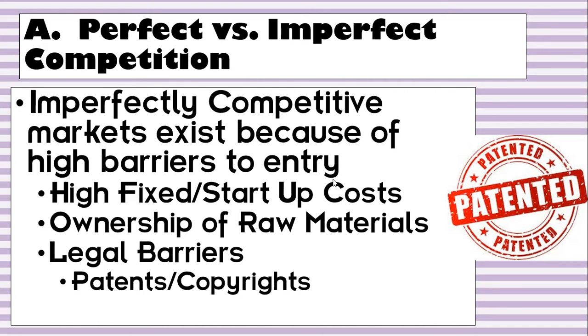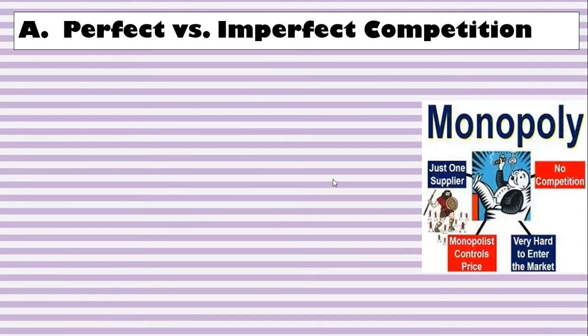Now, imperfect competition, again, this is one that you probably are more familiar with in your day-to-day life. Perfect competition is sort of a theoretical fiction. Agricultural products and food products are probably our best example of that in real life. Imperfect competition, though, the majority of the things that you buy, the majority of the companies that you're familiar with, the majority of things that you use on a day-to-day basis probably come from one of the three imperfectly competitive markets.